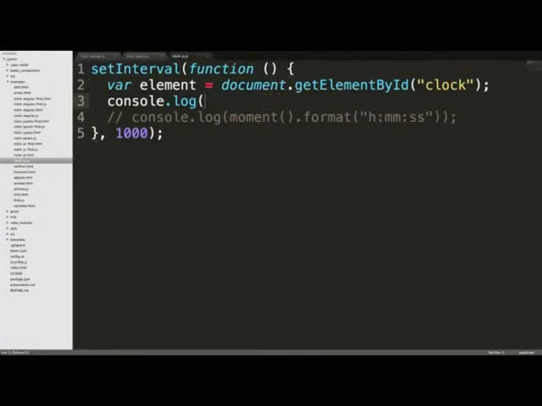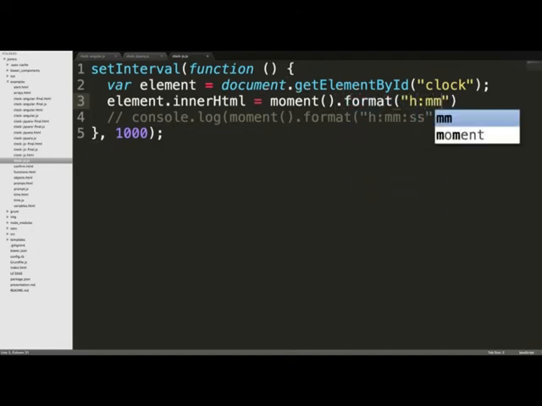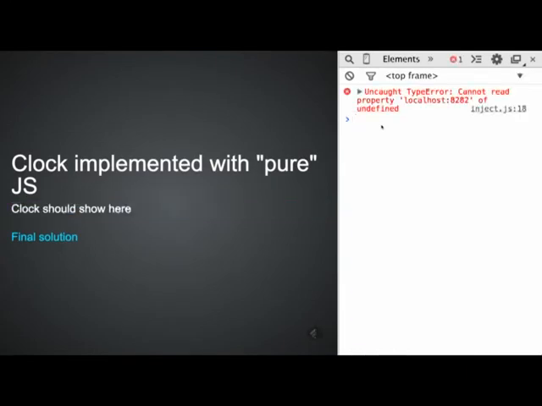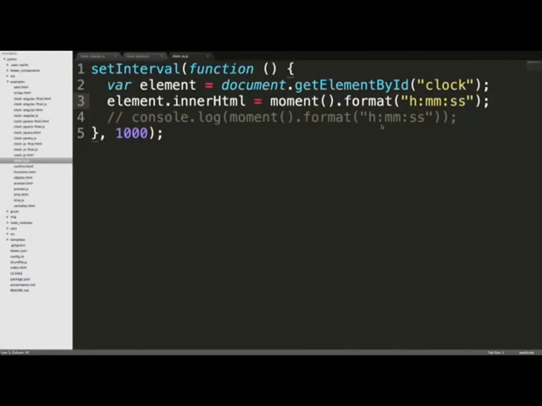Now if I'm not completely wrong, I can say innerHTML, which is the content of that element, and then I can do this. And if I remember correctly, this actually won't work. Yes. So I just have to look quickly at this.